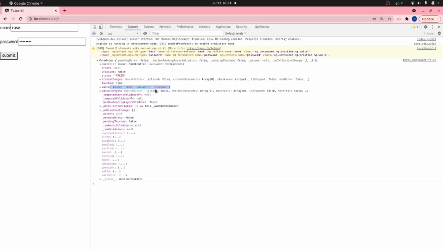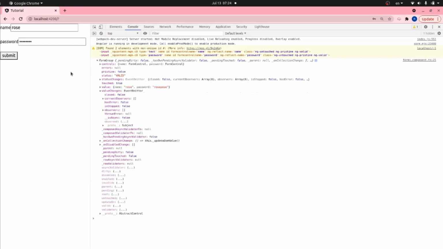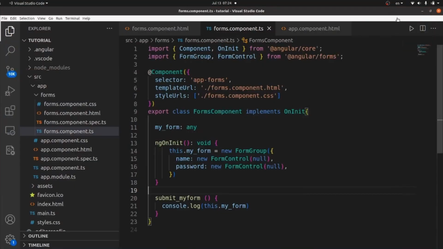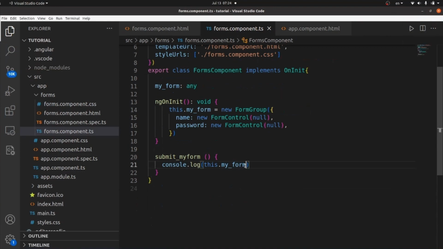And if I just need each field separately, I can use this attribute called controls, which contains the values of our fields. So let's implement it in our submit form.